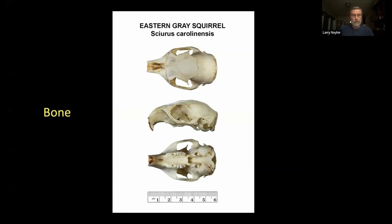Some examples of bone. When I was a grad student at the University of Toronto, I took a faunal osteology course and was interested enough to start my own collection of faunal material. And so I've always wanted to do a handbook of photographs of faunal specimens as a guide for faunal identification.